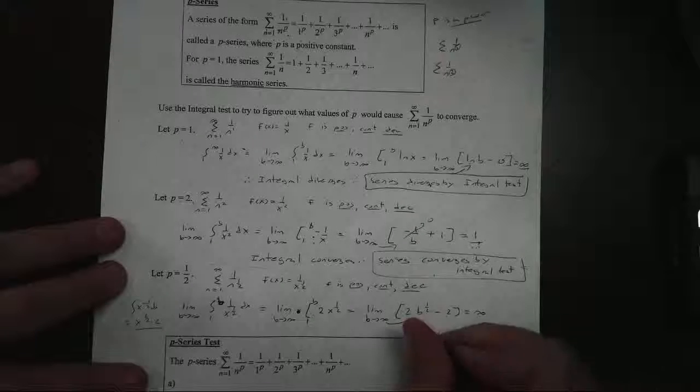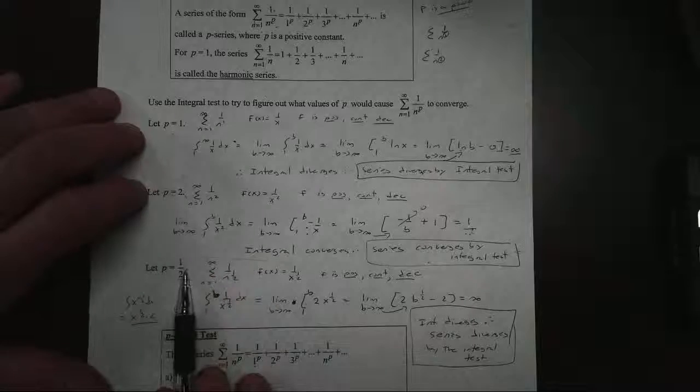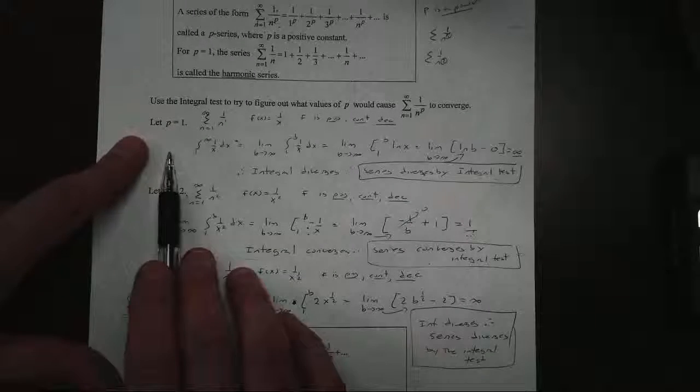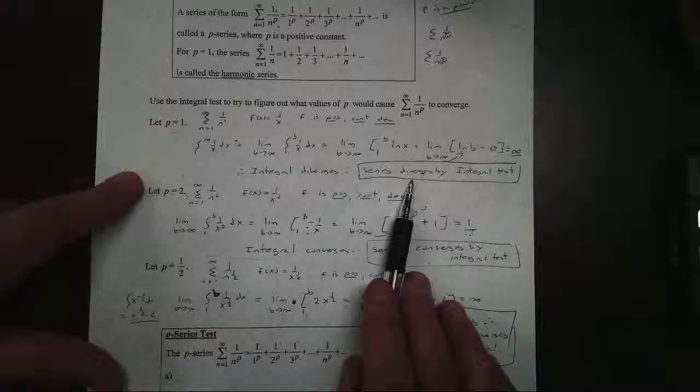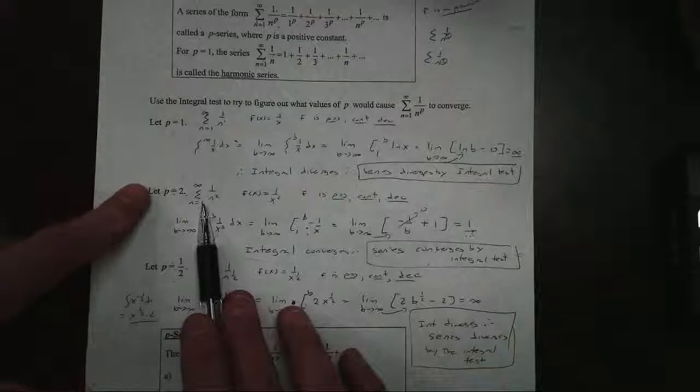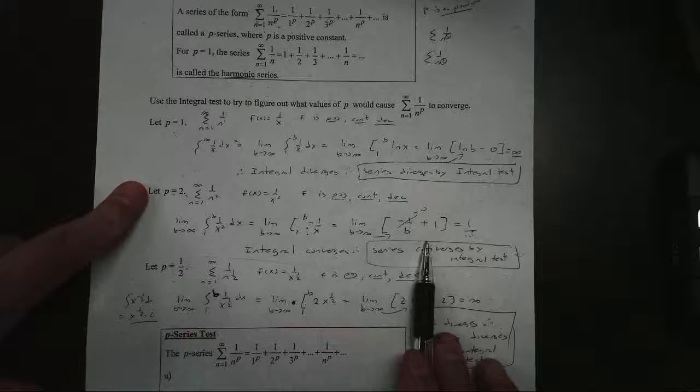A lot of writing. Now, these are all what we call special cases, or what we call the p-series. Now, what makes these converge and diverge? It depends on what the power is, as you can tell. When p was 1, we said it diverges, which we called earlier the harmonic series, so all harmonic series diverge. When p is 2, it converged. When p is 1/2, it diverges again.